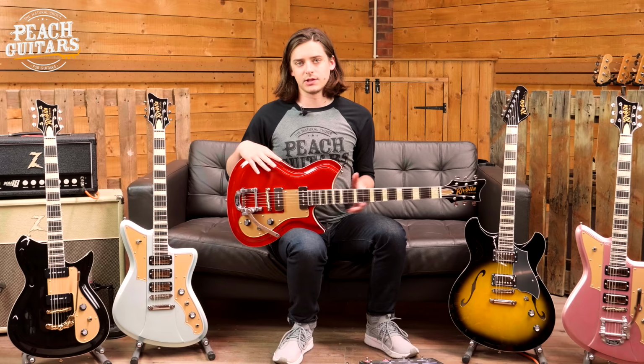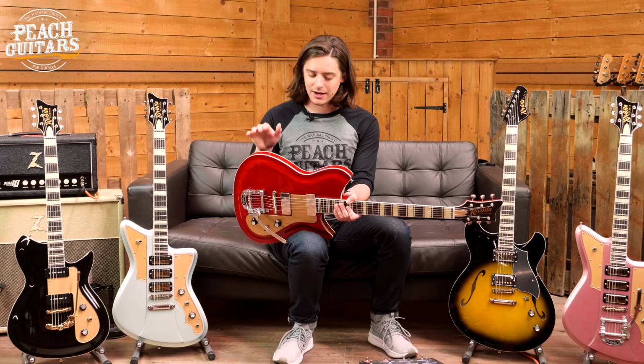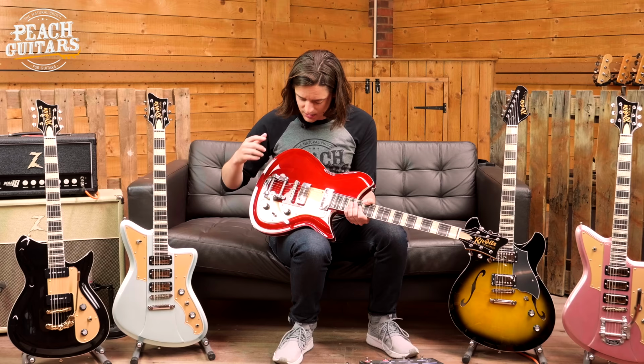So aside from the tailpiece, everything else on the Combinata is very, very simple and to the point, and I really like this guitar for that. In my mind, this is one of the best workhorse instruments out there, especially for the money. It's fantastic value. So just two single coil P90 pickups in this guitar, volume and tone, three-way switch, nylon saddles on the bridge here, and 24 frets.